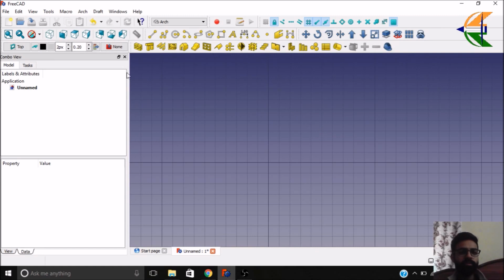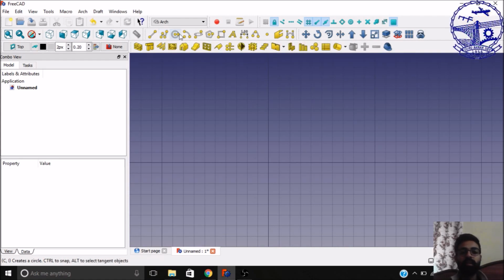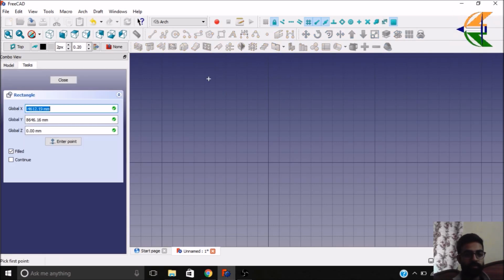You have this set of draft tools, like create a two-point line, create a multi-point draft wire, the arcs, rectangle. If you want to construct a four-wall room, what you will basically do is create a rectangle, so select this rectangle option.